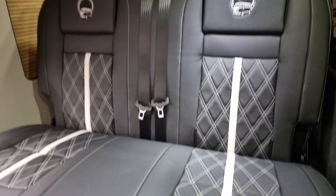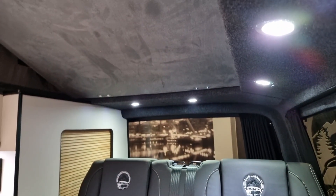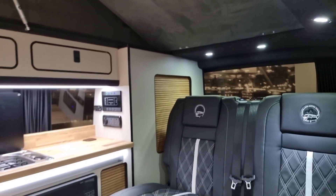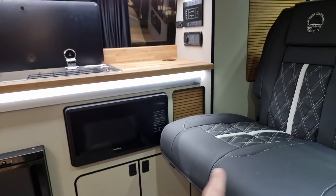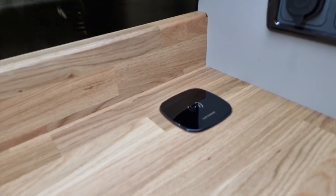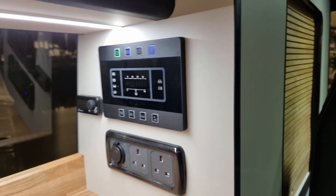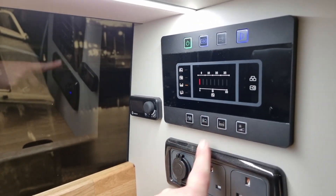There are Southlands logos on the headrests, dotless LED lighting around the side of the van, and a separate kill switch at the back in the middle for the two rear lights so you can use them as reading lights. There's a microwave, a fast wireless charger on top, a Planar diesel heater with seven-day programmable settings, and a full bespoke power management system showing how much life is in each battery and how much water is in the tank.